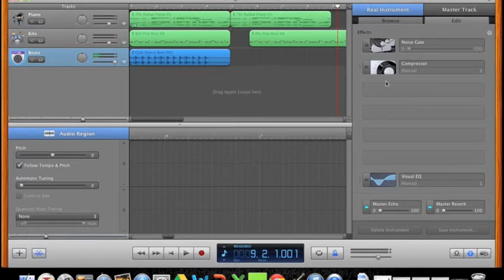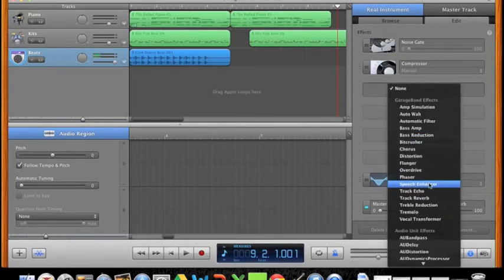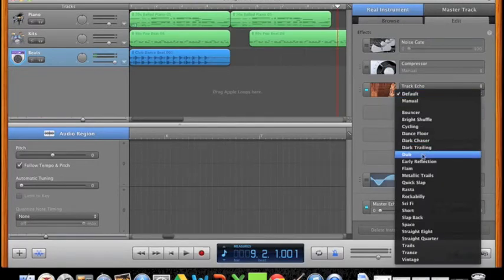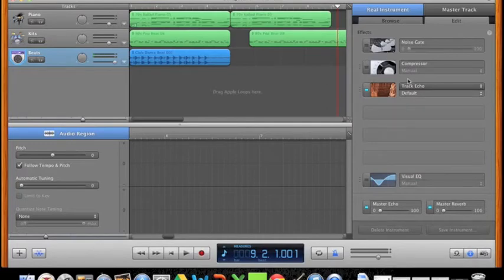All you can do is add effects to it. You can add a bunch of different effects. Maybe you want to add an echo to it, and you can change what kind of echo you want. There's loads of effects, and we're not going to get into details about them, but to turn an effect off, you can just click this light up button right here, and that will turn it off. In the same way you can turn one back on by clicking it there.